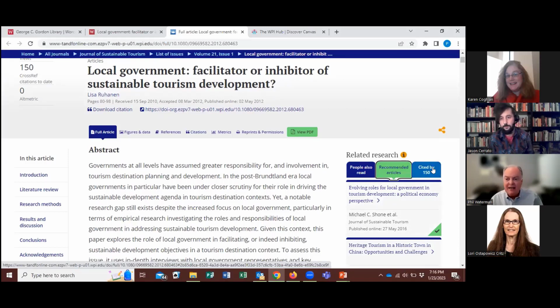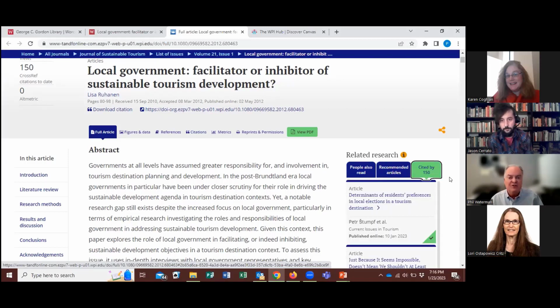And then the cited by, once again, this is more recent research that refers back to this article. So if this article is good for you, more recent research that refers back to it also could be very relevant for you. So again, take a look at it. It can, as I said, speed up your search process, getting you more relevant, reliable results faster. And that's the one thing that we want to be able to pass on to you, is ways to make your searching more effective and more efficient.